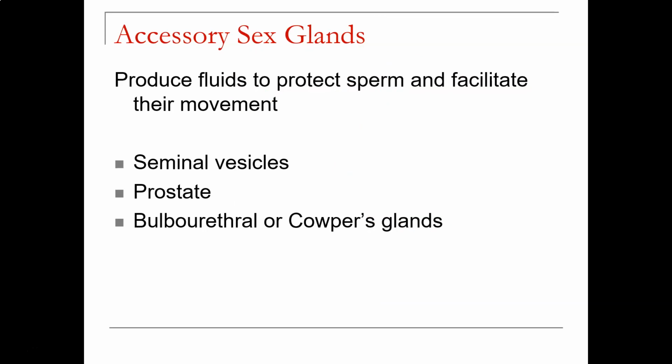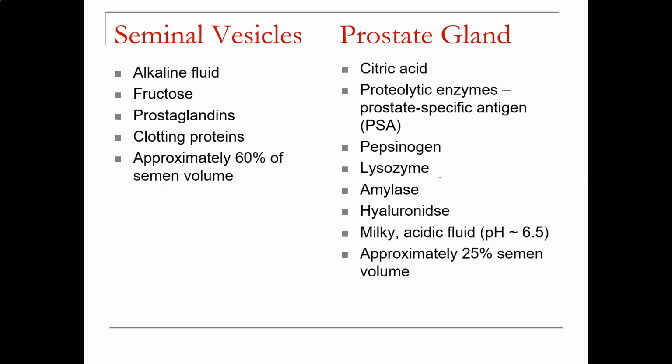Okay, now let's look at the glands. Seminal vesicle, prostate, and I've already said everything I'm going to about the bulbourethral or Cowper's gland. It's secreting mostly mucus into the urethra ahead of the sperm to kind of coat it, and maybe also neutralize the pH a bit because urine tends to be somewhat acidic. Okay, but these other two are contributing to semen. They're going to mix with the sperm to form semen.